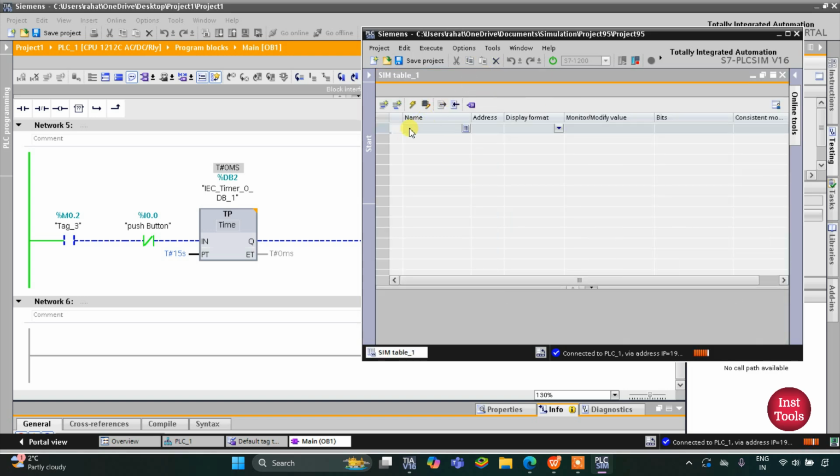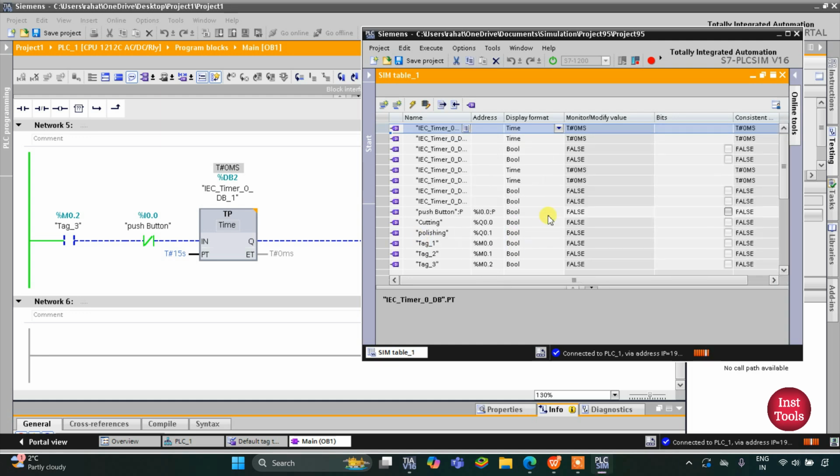Here we need to right click and then load project tags.